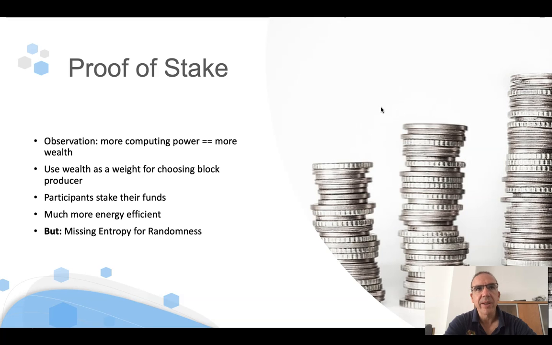and should in theory be a better protocol, but it's difficult to get it to work correctly, and one of the reasons is that we are missing the randomness of proof of work, because the entropy of a lot of people trying to find solutions and changing nonces and producing different hashes is lost. So there's a missing entropy for randomness, and it's very difficult to get true randomness weighted by the stake in proof of stake. And there's a lot of ongoing research on this.